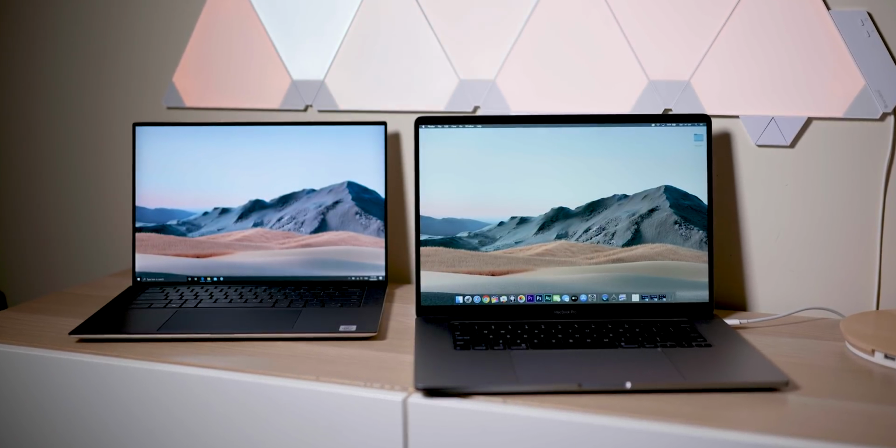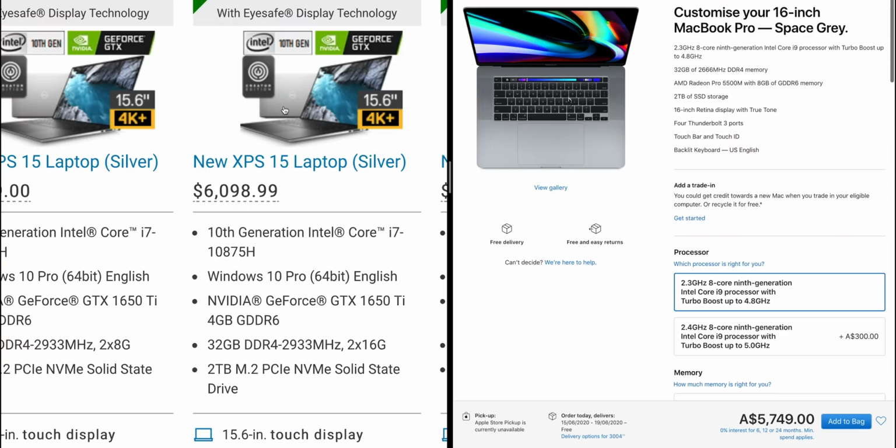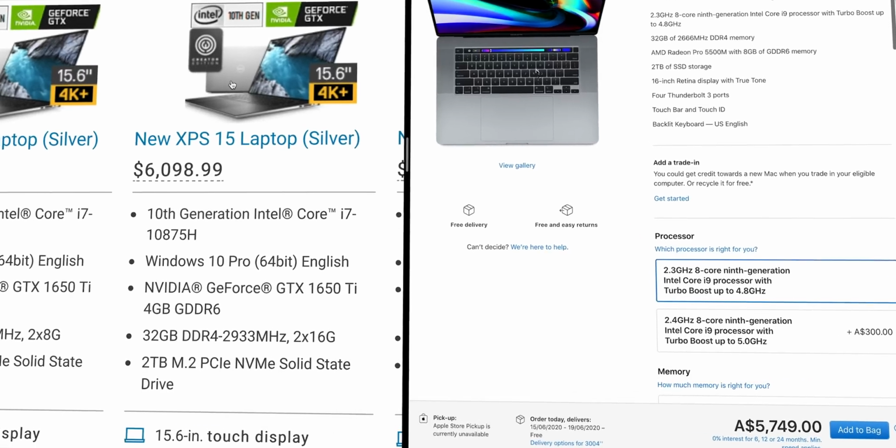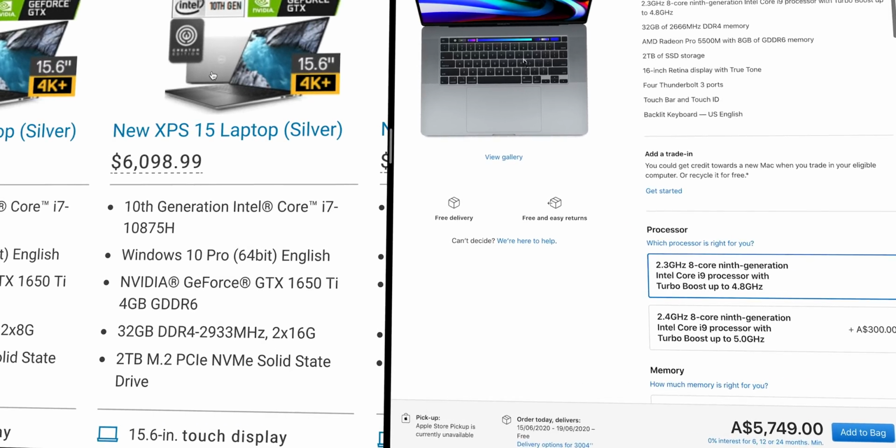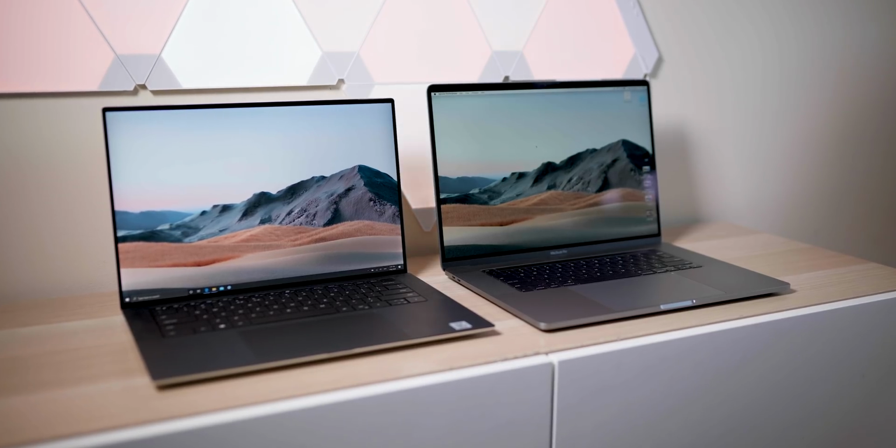Now, when it comes to price, Dell stopped ripping us off in Australia. Simple as that. Apple's prices are really easy to work out, especially here in Australia. It's the US prices plus 10%. I don't know who's doing the calculations for the XPS prices in Australia, but it's not the US prices plus 10%. And when I can get a MacBook Pro cheaper for the equivalent sort of specs than an XPS 15 in Australia, Dell, you have a problem, because I'll just recommend the Mac right here, right now. I'll just tell you that.